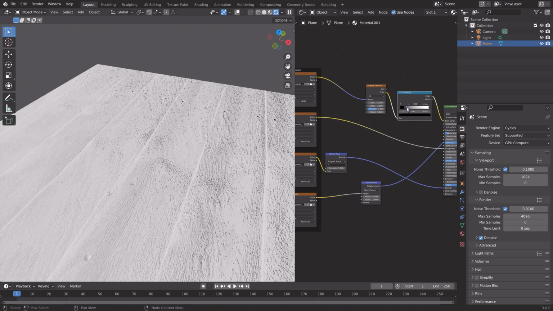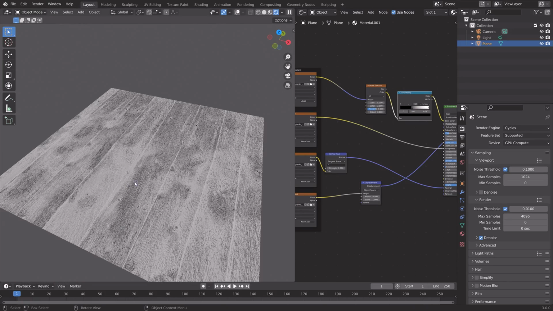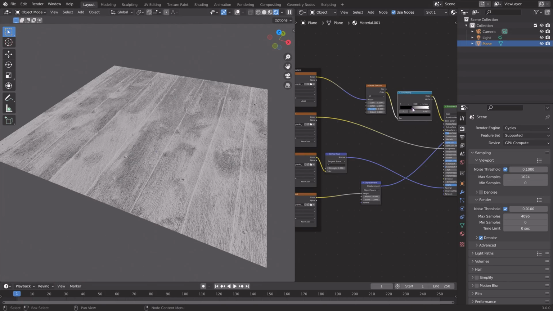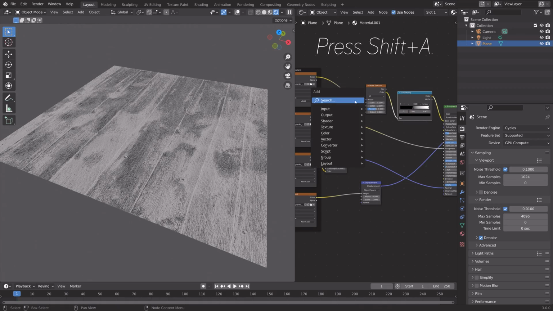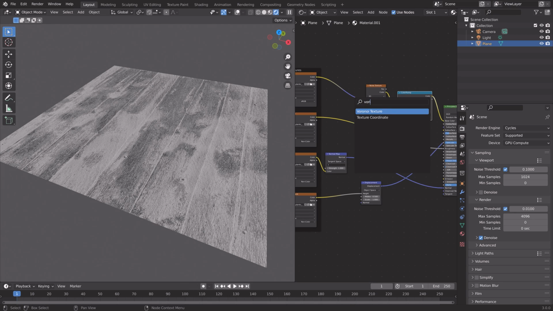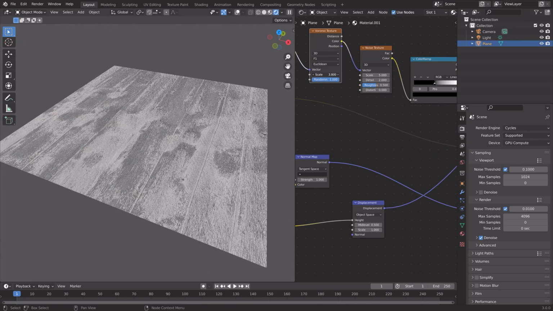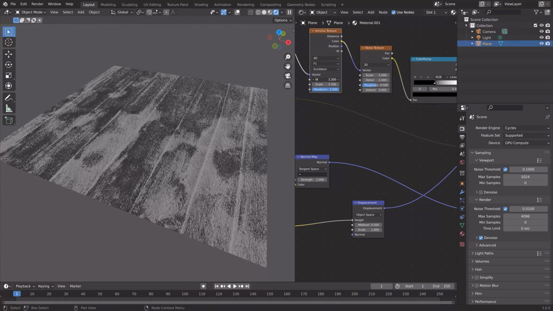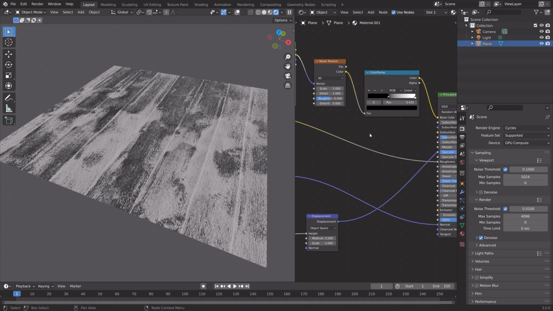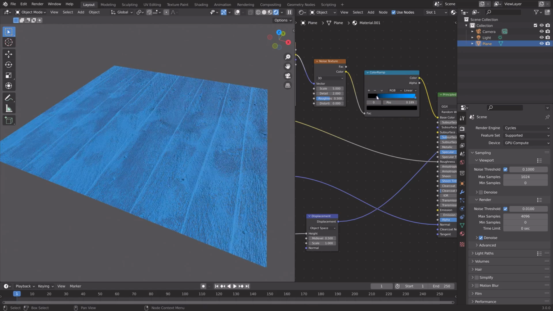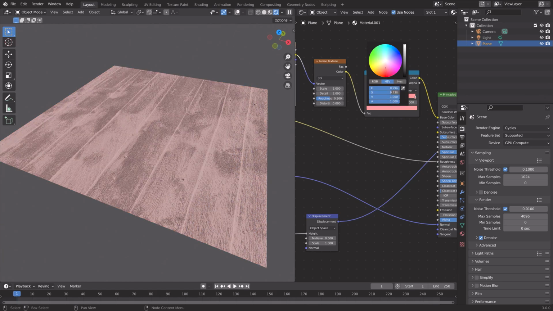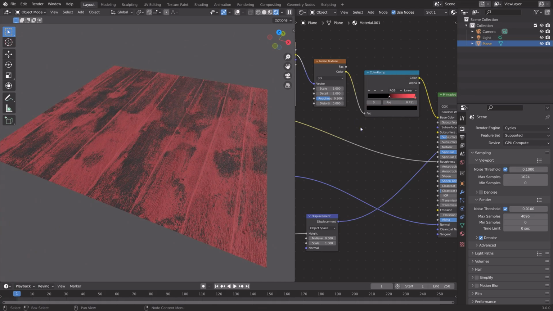And then in the color ramp, we can edit the ratio of the different colors, as well as changing the colors. And if you want even more control over the image texture, you can add even more textures and try out some different values for these as well. Okay, and then we can edit the color. We can make it blue, for example. And then you can just play around with the different colors and move the color stops.